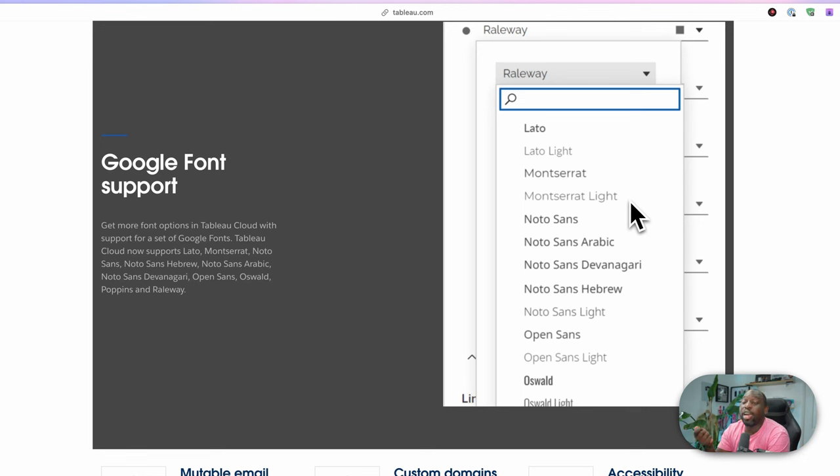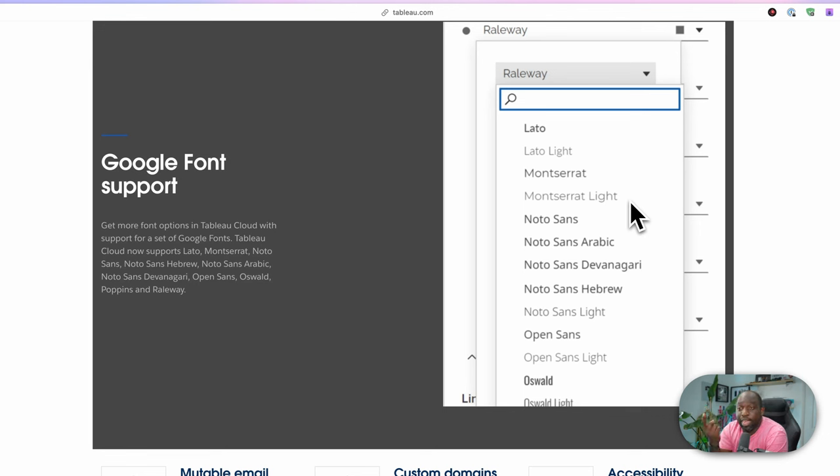I mean, even if you buy a font file, lots of organizations do this. They buy a font, they name it after their own brand, and they deploy it across the organization. It comes pre-installed on the laptop. For organizations with those fonts, Tableau just wasn't good at supporting them either, and it wasn't consistent because of the way Tableau Server and Tableau Cloud render visualizations. The font also needed to be on the actual servers and machines, and it didn't always come through properly. And I think that's still going to be an issue for Tableau Server.